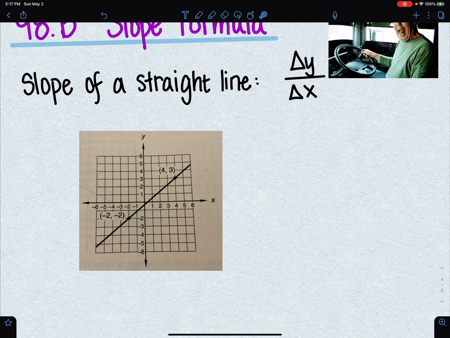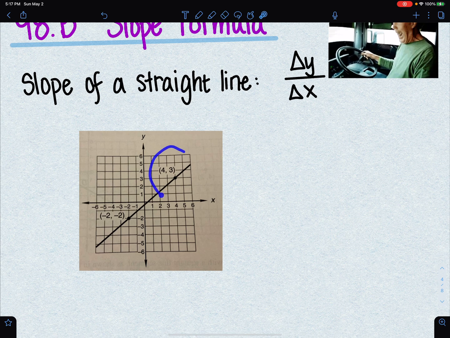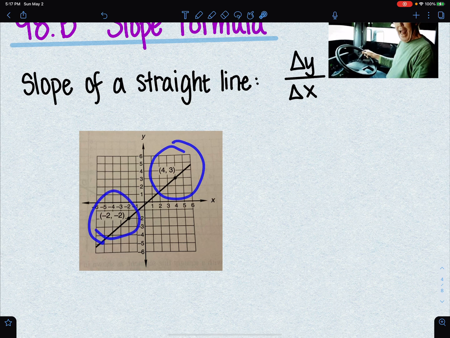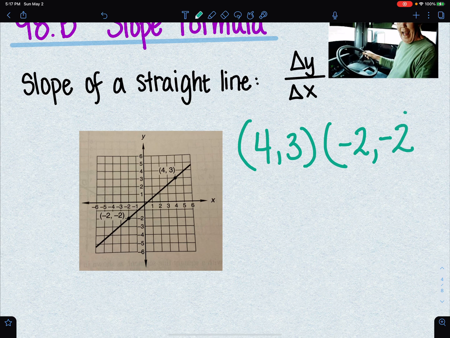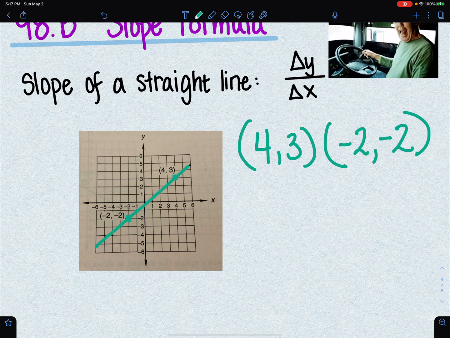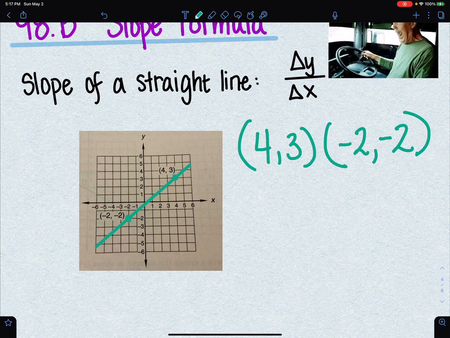We're going to find the slope of the line that goes through these points, (4, 3) and (-2, -2). So we've got (4, 3), and we've got (-2, -2). So that's this point, and that's this point, okay? First, we graph the points, and then we draw a line, okay? So they already did that for us in the picture. We graphed the points. There's the line, okay? Now, the sign of the slope. So what is the sign of x?